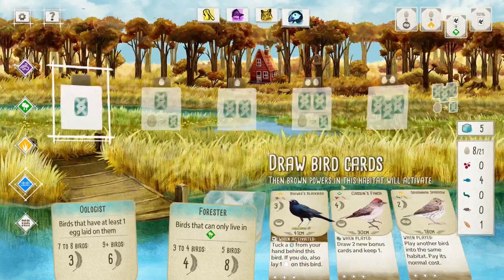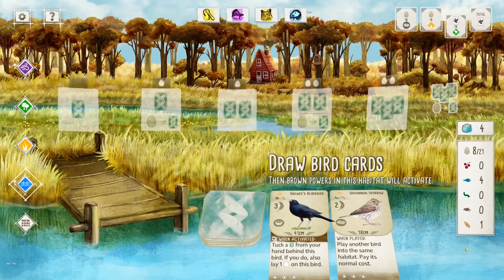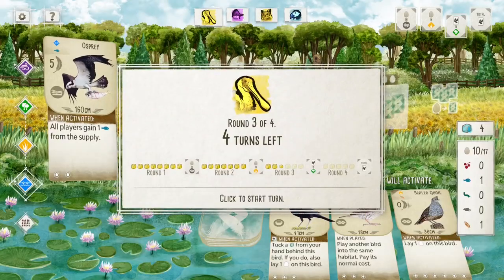Let's go down here. Get the fin. I will. All right, so we got him. Is this a sparrow? All right, Sam's turn.